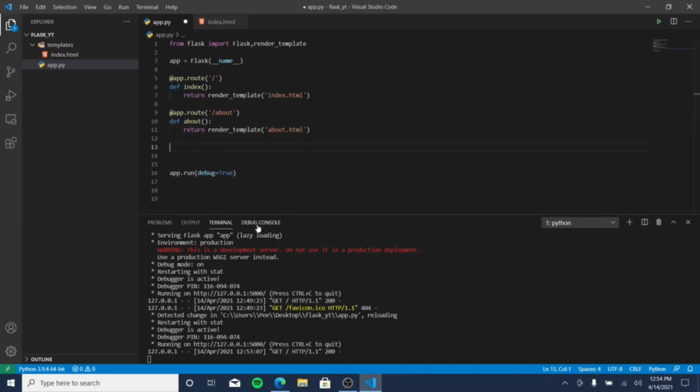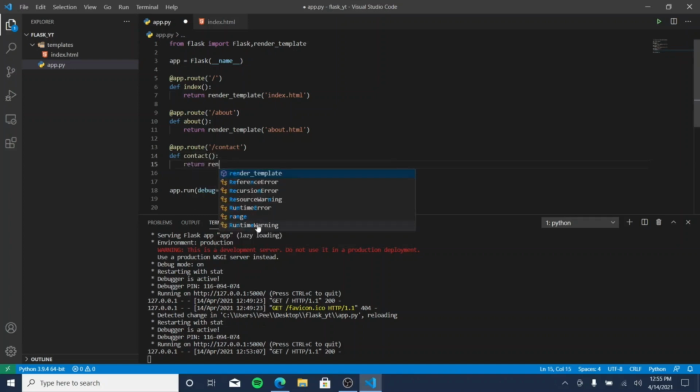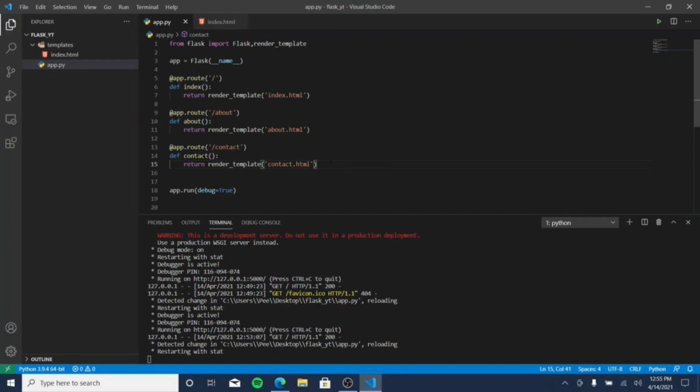Okay, so now let's do the same thing too for contacts. Okay, so now we have successfully created two more routes.